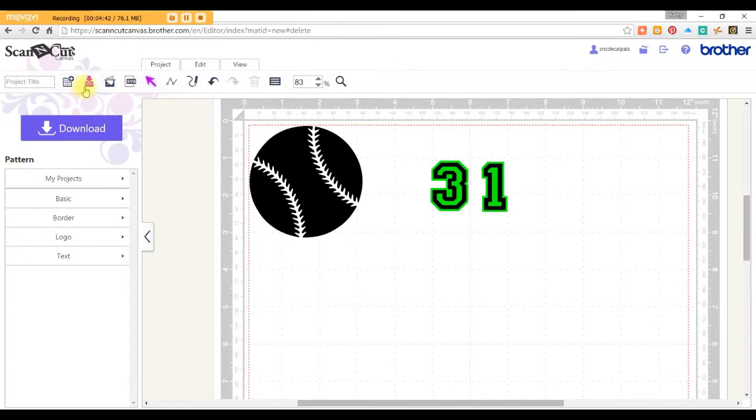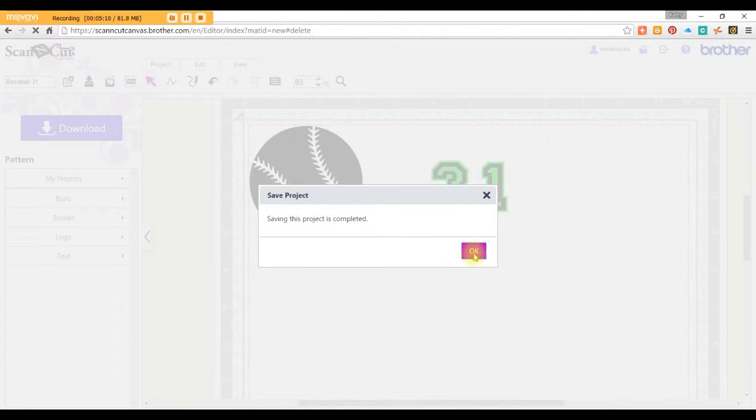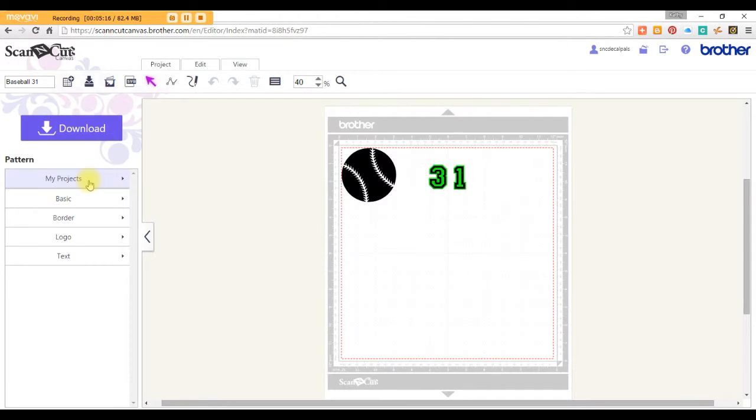And at this point I'm going to save this file because I want to make sure that if the dog steps on the power strip and turns it off, or the transformer goes out in the neighborhood, or whatever, for whatever reason, I've got this, so far I've got it saved. So I'm going to click in the project title box, call it Baseball 3-1, and then I'm going to save it on the cloud here with Scan and Cut. And isn't this a wonderful new feature of the update of February 11th, 2016? We can access our projects right here. So here's my project if I need to close the window and go back.